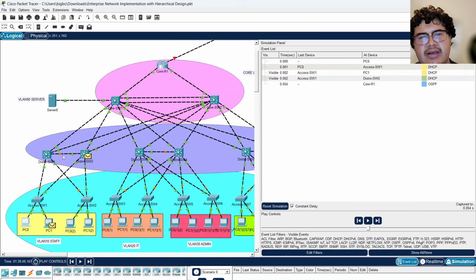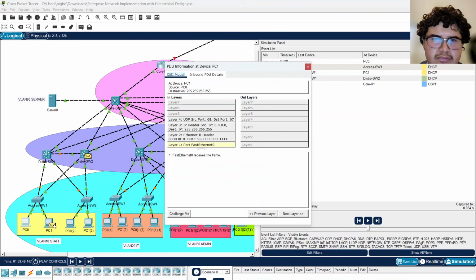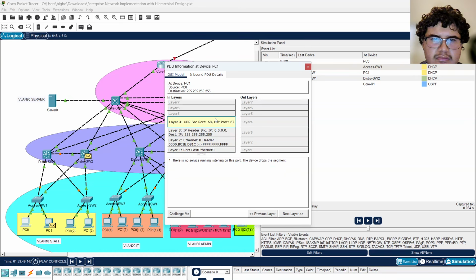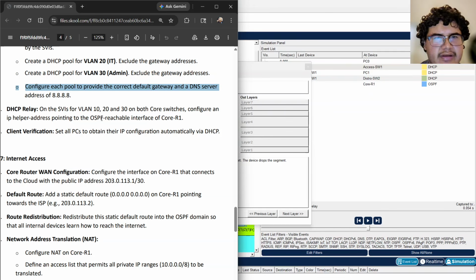These should have configured as trunks. Should have, I'm pretty sure it should have been configured.